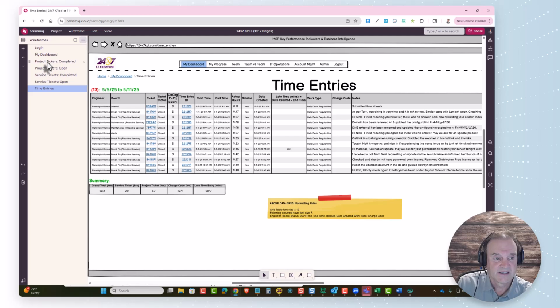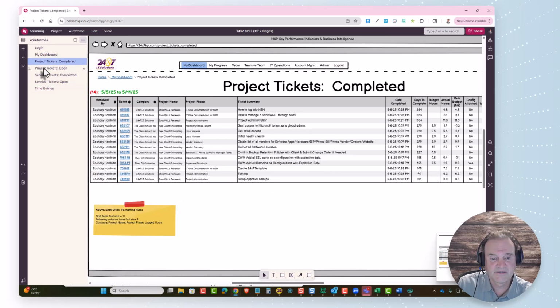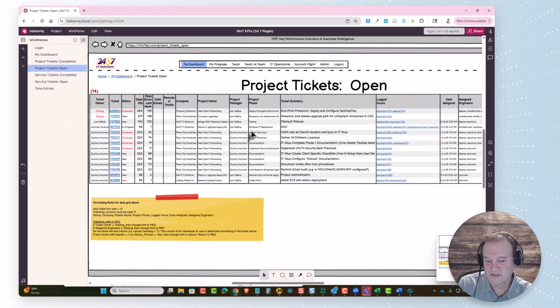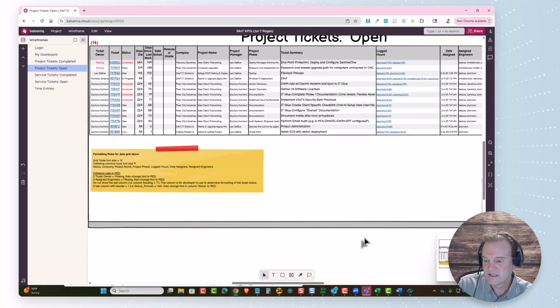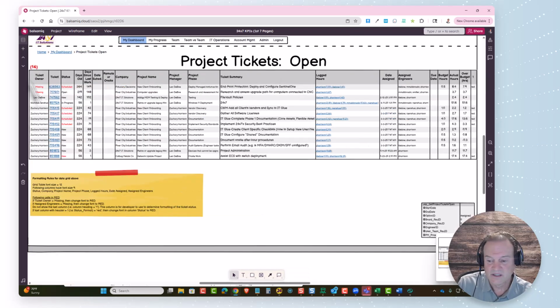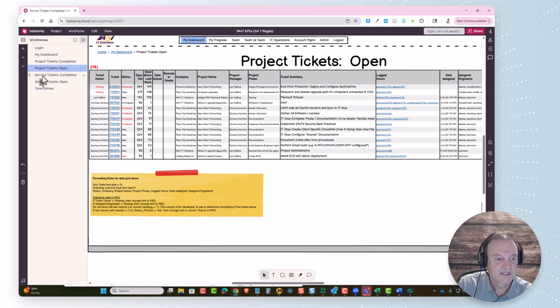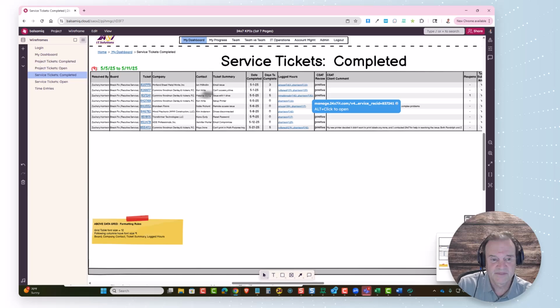Here are the 7 screens. We've got project tickets completed. It's just one stored procedure, pretty easy, with one clickable column. Project tickets open, one stored procedure. Here's the stored procedure, 2 clickable columns. Service tickets completed, same thing, one stored procedure, 2 clickable columns.